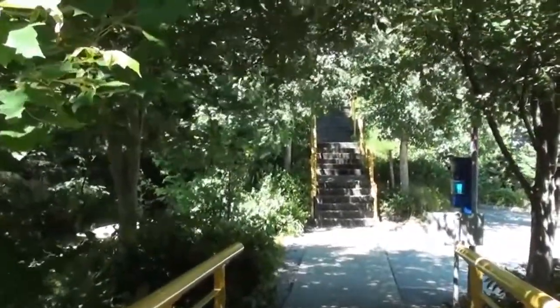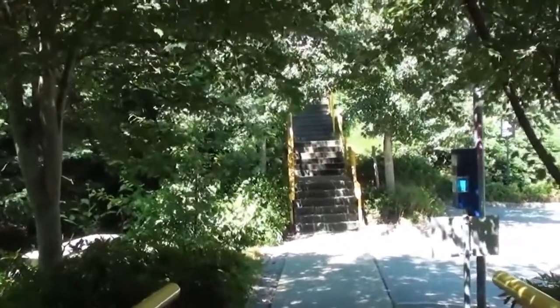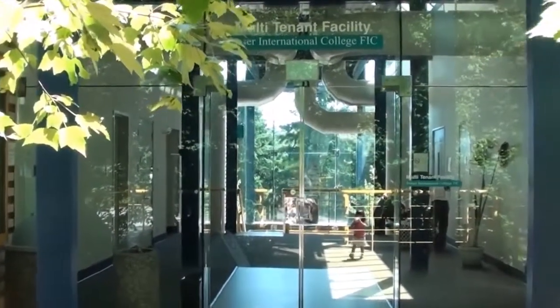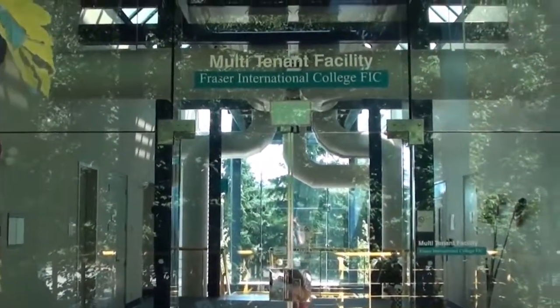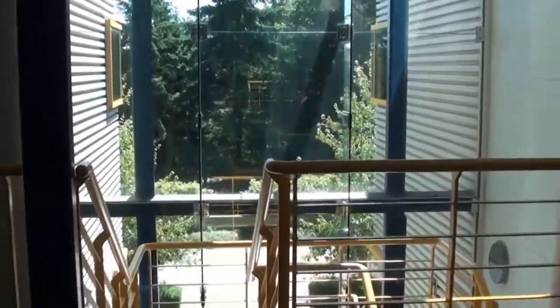So this is the new Simon Fraser University, a place where I used to go, but now it's been redone. This is new. I've never seen this place before, 10 years ago. If we look at the entrance, this is where students are now living and studying. It's a new multi-tenant facility, and let's go have a look inside, shall we? So we already see that Avi and Mummy are inside. And then looking inside, it's very clean, very new. It's snuggled in between the trees.